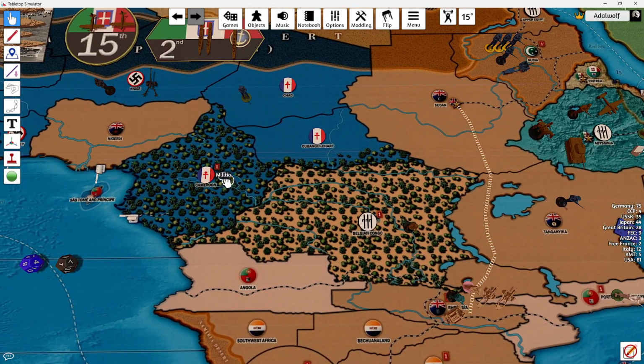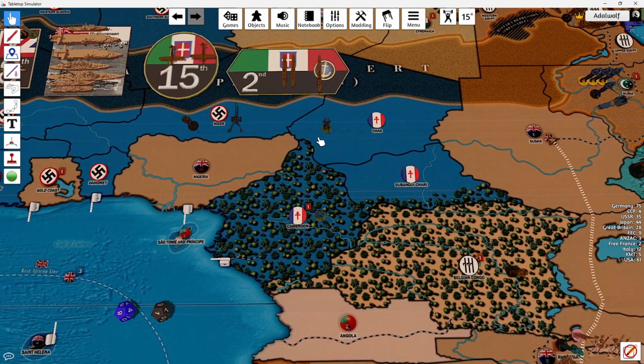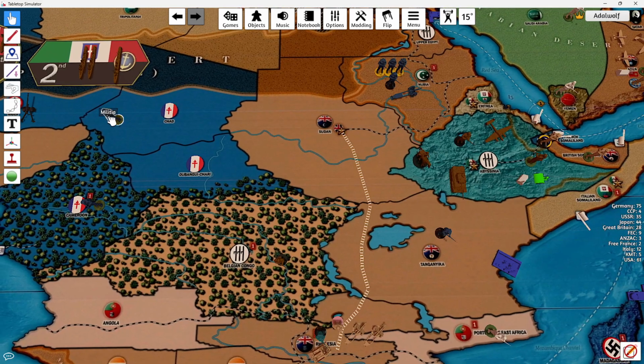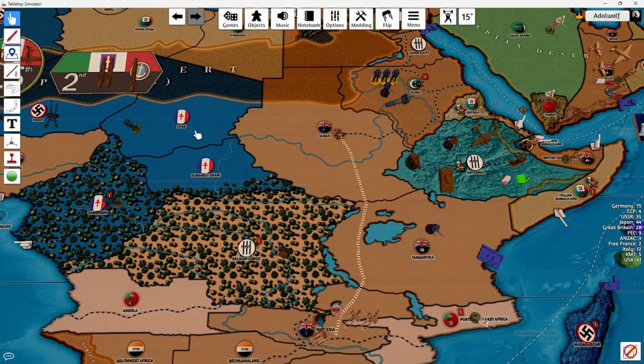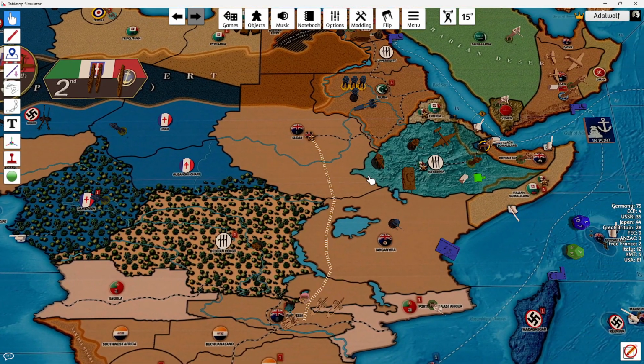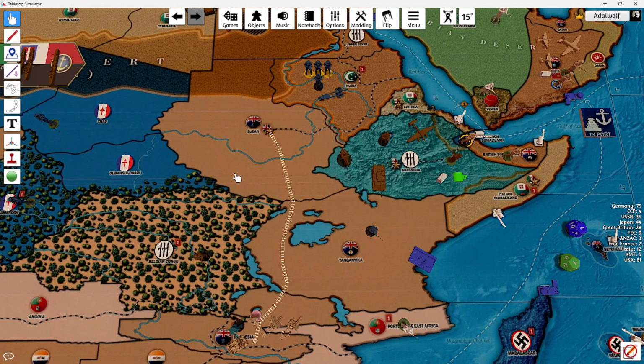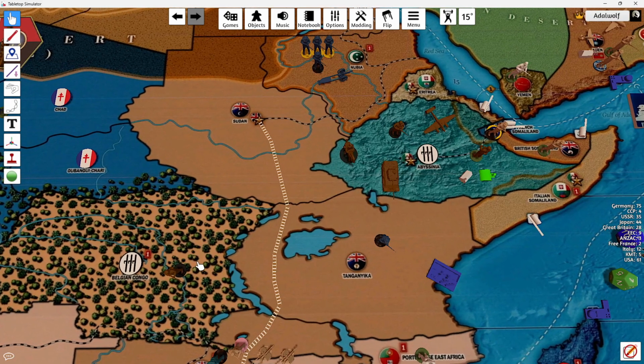Chad or there? I think we'll go to Chad. Okay, capital is still Cameroon, so we're going to go there instead. No, then go to Nigeria, I guess. Doesn't really matter. Oh, we'll keep on Chad there. Okay, that's it for France. Got that territory. Sudan.